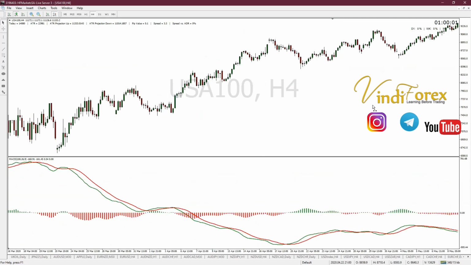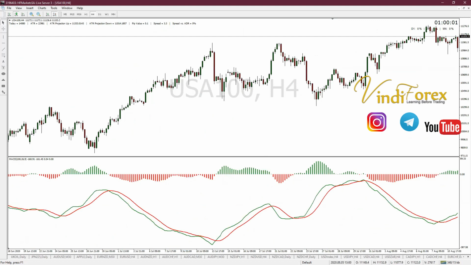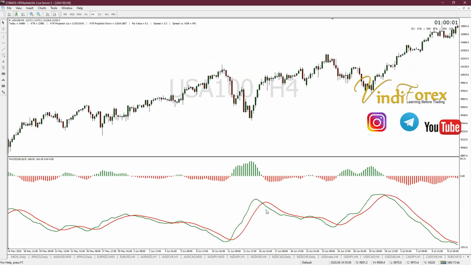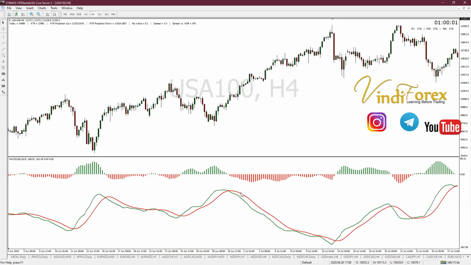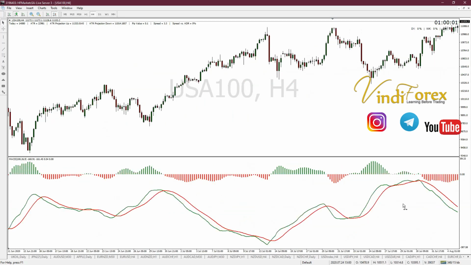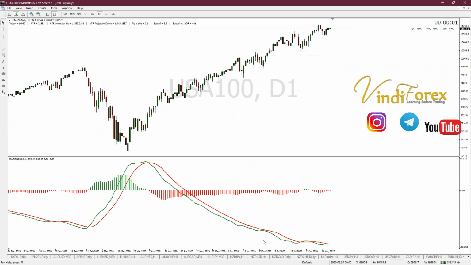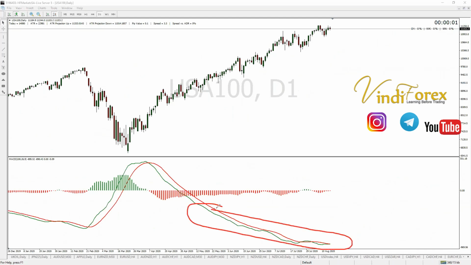So you can see how this thing was going up, moving in one direction. And if you look at it, it kept on giving us those signals to the upside. It never crossed over to the other side. So there is still a chance that this thing could actually continue to the upside. As you can see, it has stayed long around this portion. So there is a potential of this actually continuing as long as it still stays up there.